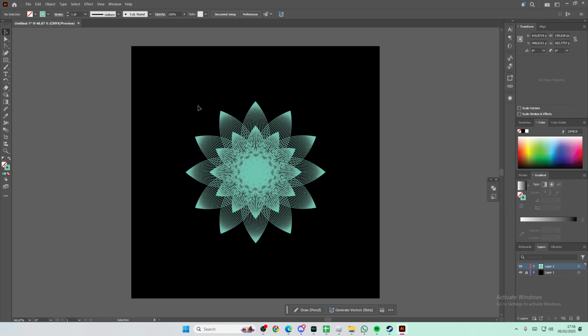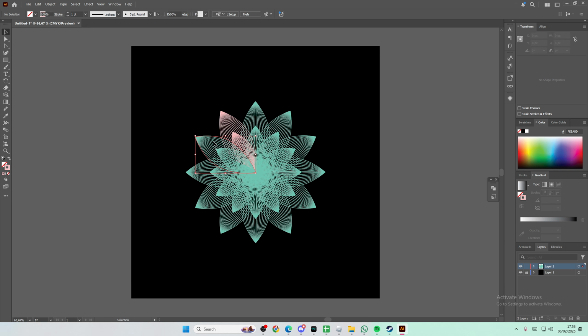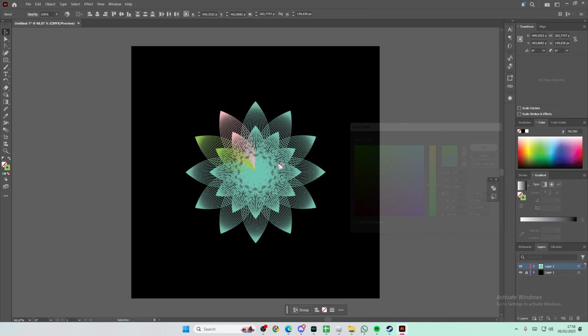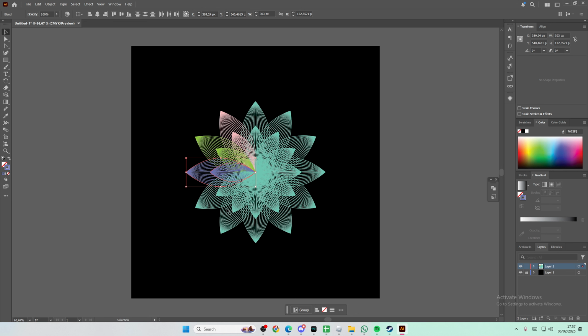And to color it, again, you have to select the petals one by one to change the colors. Maybe pink, and then maybe I want this one to be green, then I want this one to be purple. I'm just going to do the same with the rest of the colors.